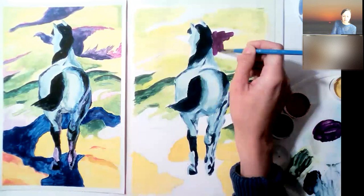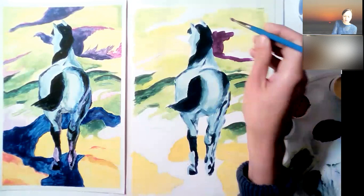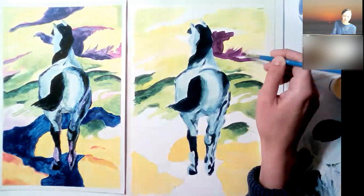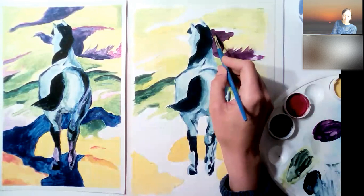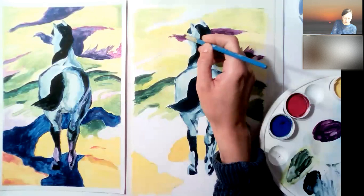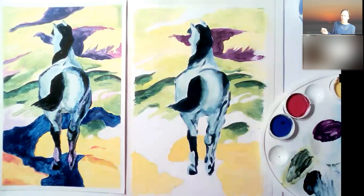So here I go a bit carefully around the horse head and the neck. And here this part is a bit fluffy, so what I do, I just do these brush movements on top. I think it's only in this part, but it gives a nice feeling to the painting. Kind of moving as if it's a cloud. Clouds sometimes get this shape, you know? So no rush, go carefully around the horse head. If needed, take a smaller brush, to do the parts where the purple meets the horse. Because of course, in this case, the purple will eat our light gray color.